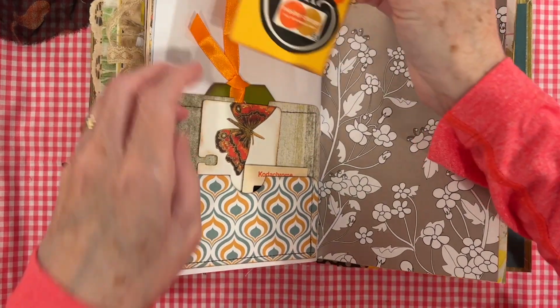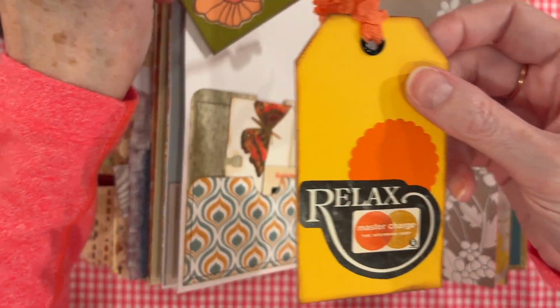A double pocket. Relax, just put it on a charge card.